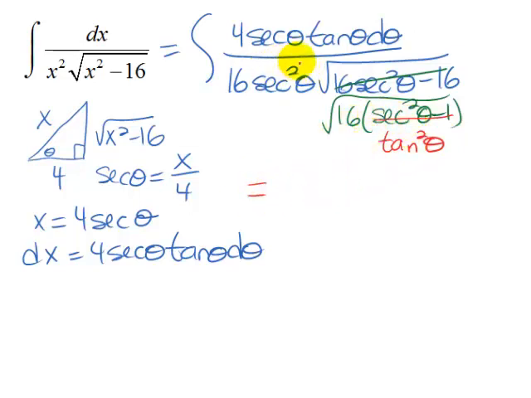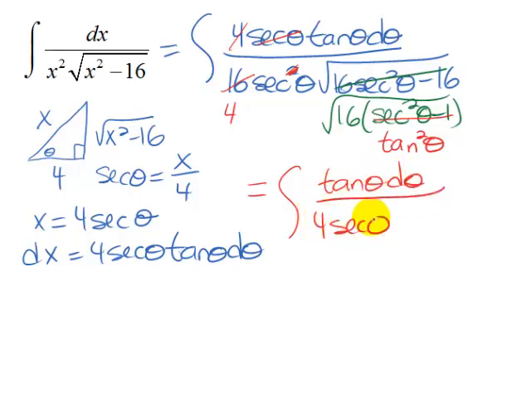And let's also do a little bit of reducing. I am going to take this 4, reduce it with this one, get a 4, and this secant, and we'll get rid of one of those. And if I square root this, left on top I have tangent theta d theta, and on bottom I have 4 secant theta, and then I have times 4 tangent theta. And I can do a little more reducing then. I can cancel out these tangents.